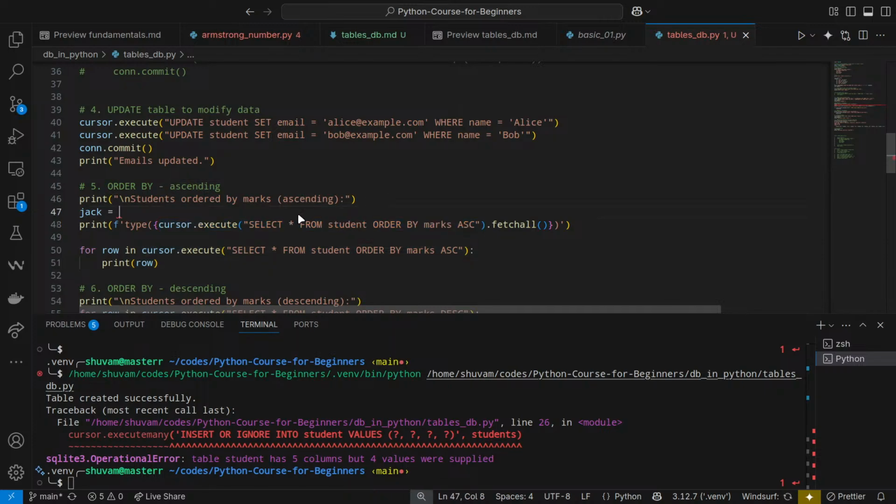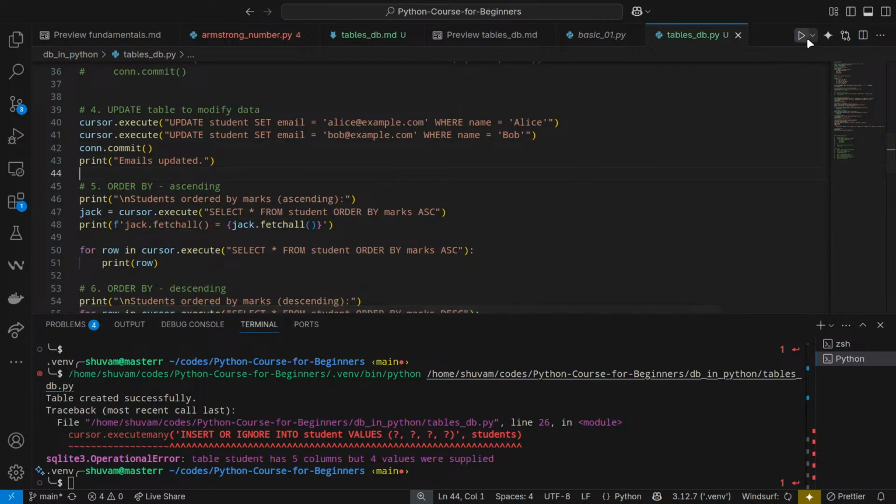Control C, Control V. So it will return me a cursor object here. Why is there a bracket here? Now if I do something like jack dot fetchall, okay, now if I just run it, did I write some row somewhere? Just a second.